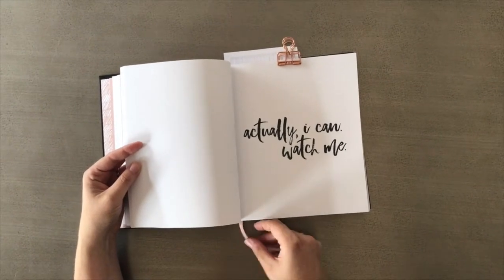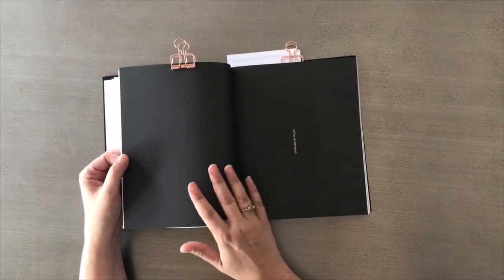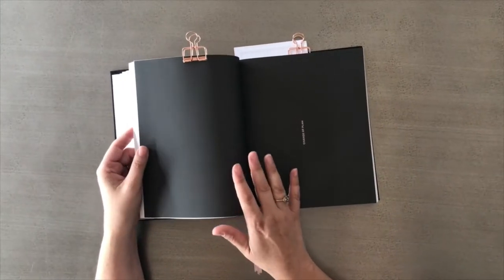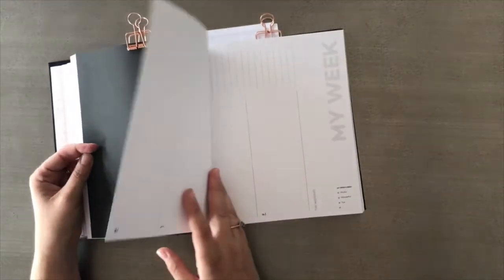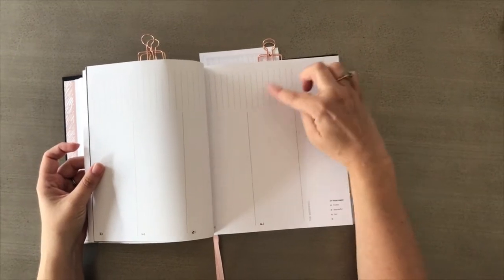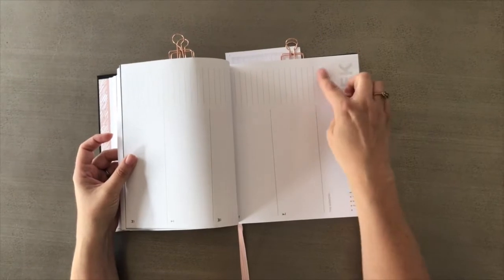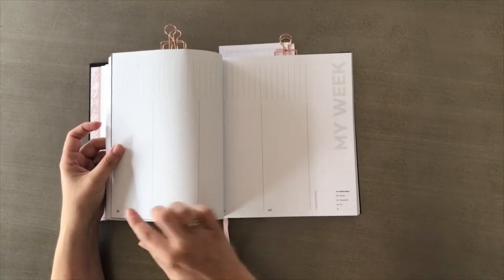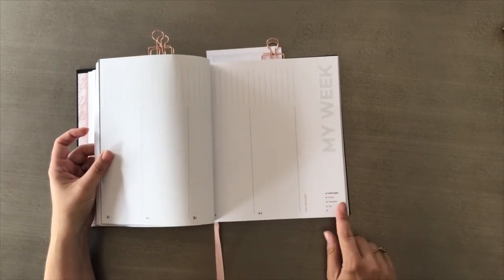What we have also, which again, a lot of planners have the same system all the way through, and I think after several months you're going to get really bored of that. So this one has this little change of plan, and a couple of months in, the layout just changes slightly. So it's still the layout that you've been using. You have this lined area where I do my to-do lists, and you have this blank area that you can use, and the week to rate, and you have the same spaces for each day, but it just changes it up a little bit and keeps you interested, keeps you planning for the year ahead.